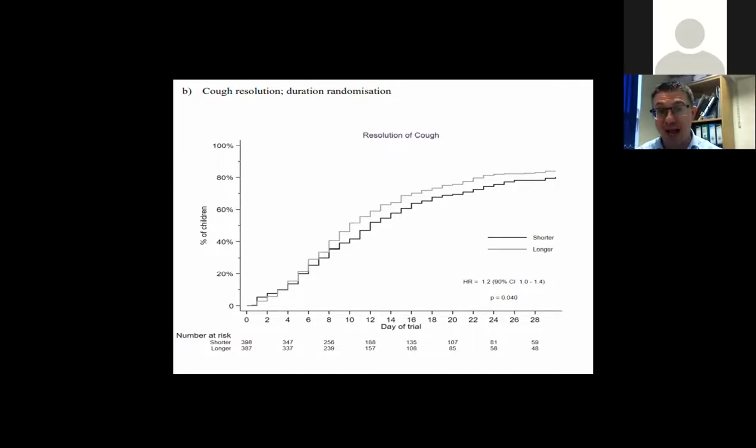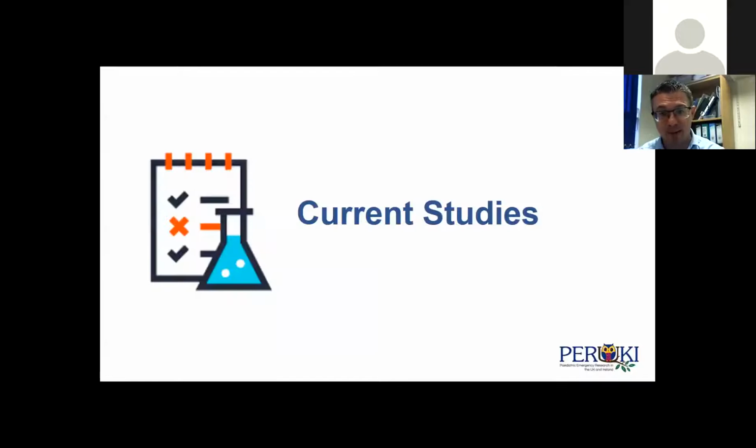And one of the other findings in CAPIT was there was a huge rate of return to GPs or EDs for more health-seeking behavior. And what that implies is actually, I think, parents want a complete resolution of symptoms, and they're simply not going to get that, whether it's bacterial or viral. And so I think there are numerous more studies to do, both qualitative and quantitative. And probably the most important one is a randomized controlled trial of children with simple pneumonia where you don't give them any antibiotics at all, because they're probably going to get better anyway. And that study has been undertaken, and there's another bigger study being undertaken in America as we speak.